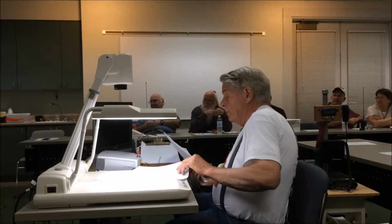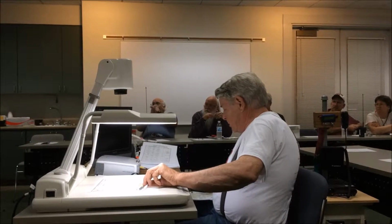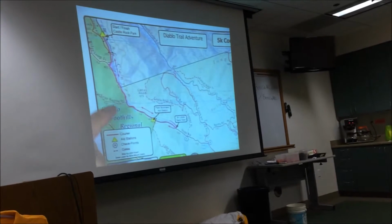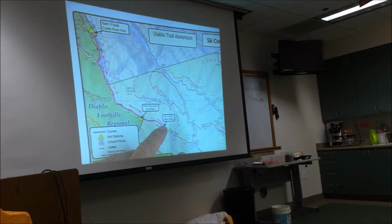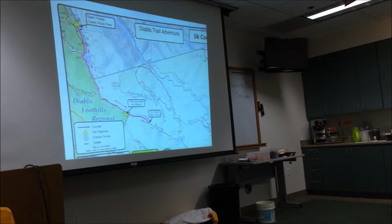Summit or Little Pine Aid Station 1, you know where they're calling from and where their traffic is coming from. He is really good at making maps. He's got this map going down cold, so this is the 5K course, so he issues that to us. The runners start at Castle Rock Park, come along here to this park boundary aid station, come up here to the turnaround point, and then go back to Castle Rock Park again, and that's 5K.